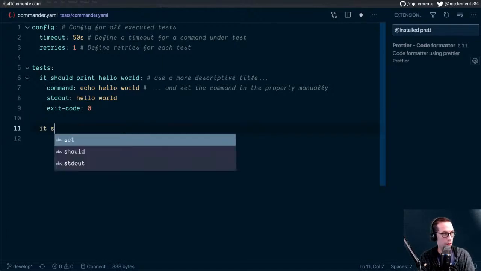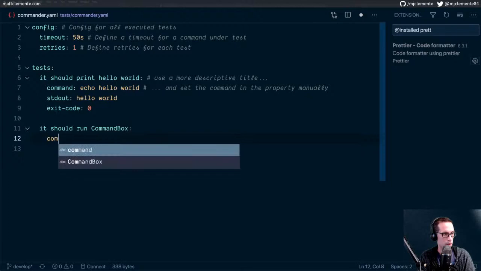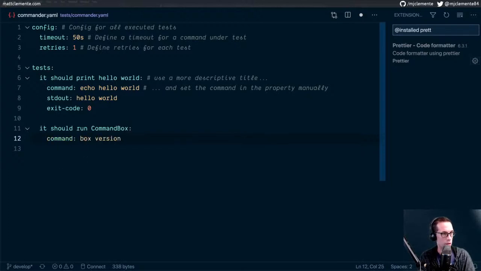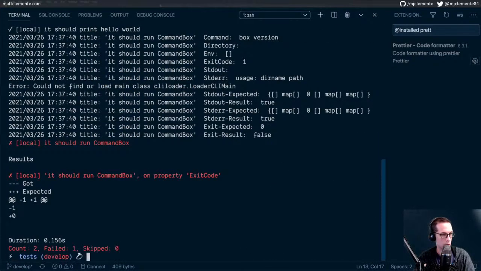It should run CommandBox. CommandBox version. Exit code 0. Let's try this. Okay, so we're having a hard time.